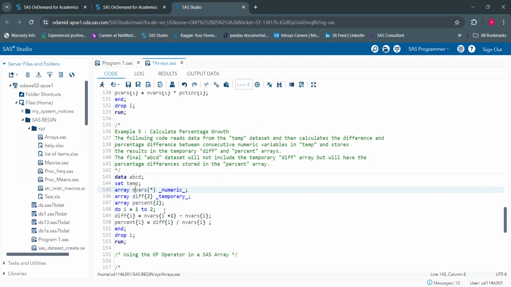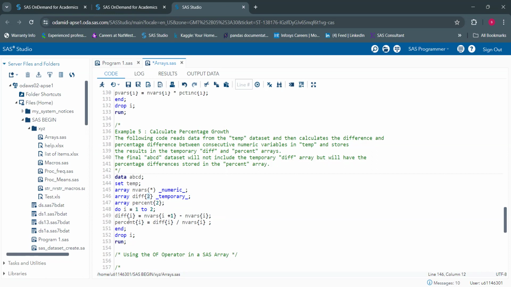Here I used inverse numeric difference for two numerics, temporary percent for two numerics. No problem, it's okay. No, I haven't used temporary here.